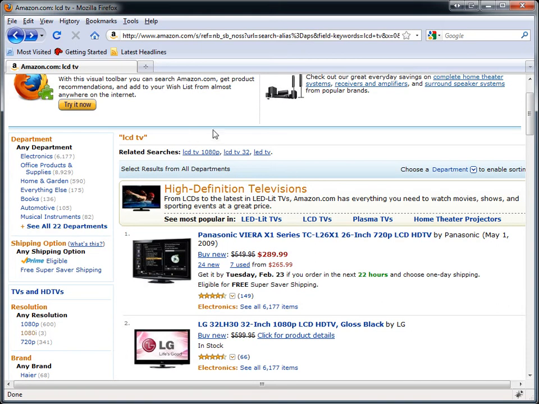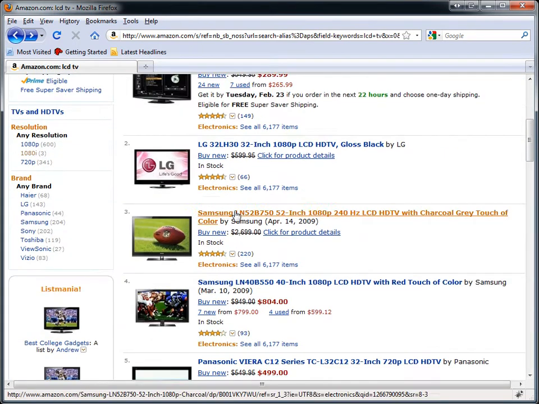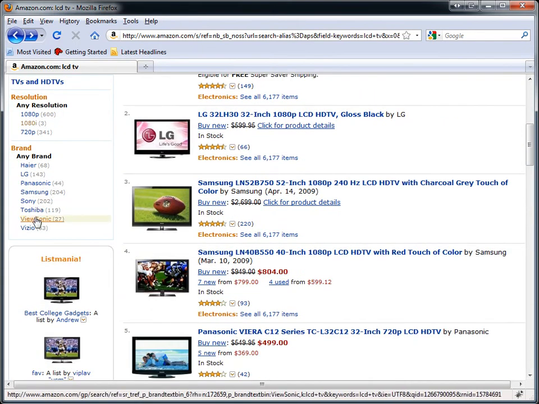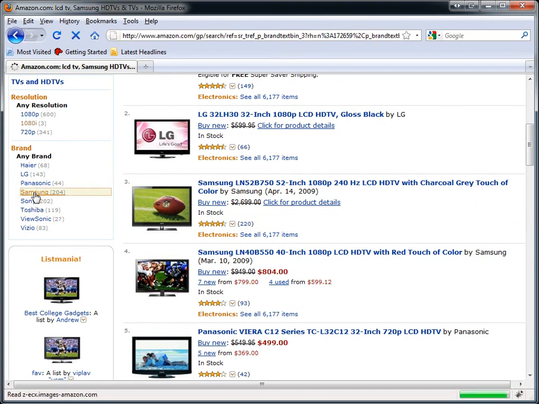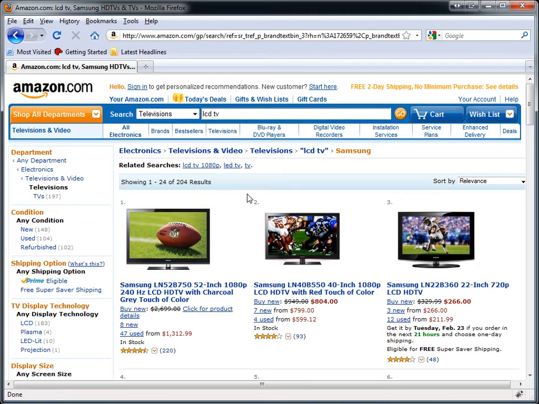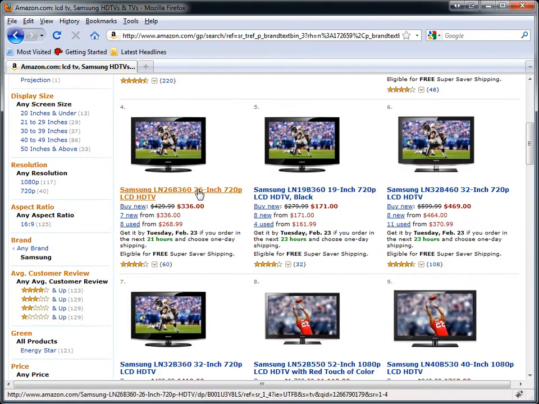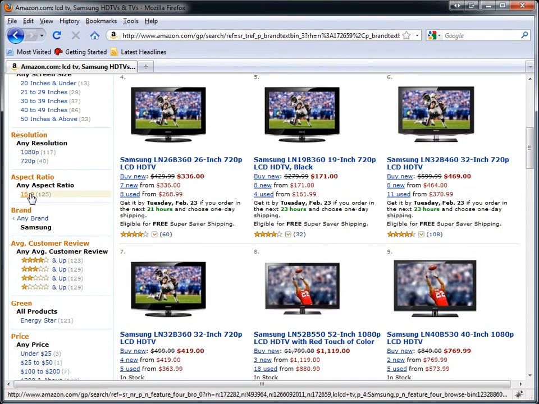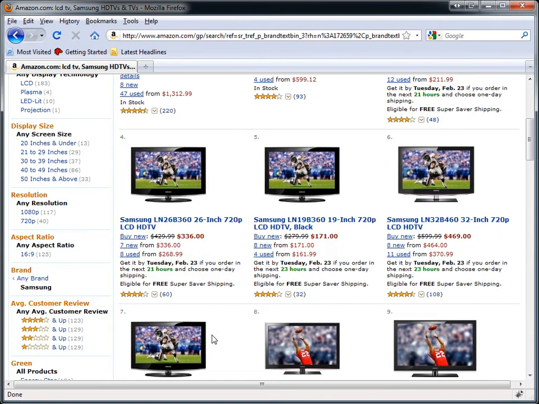So what Amazon is making me do is scroll to the middle of the page, figure out what brand I want, so I'm going to say Samsung, and then specifically I want a certain aspect ratio. So what do they make me do? They make me scroll again to the middle of the page and figure out where the aspect ratio is. And this is one of the things that I hated. I'm sort of an impulsive buyer, but I also do research. So if I was purely an impulsive buyer, forget it. I wouldn't be using the sort filters at all.